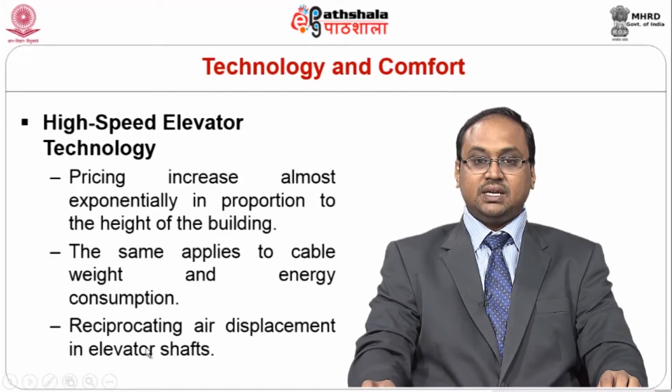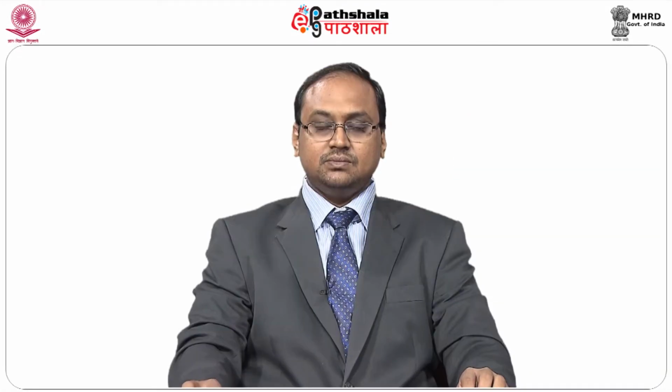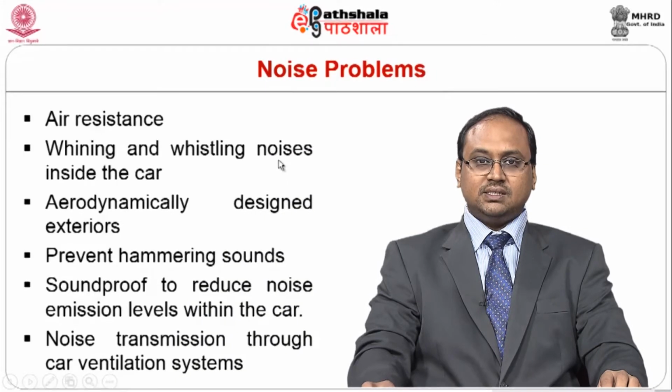Reciprocating air displacement in elevator shaft is a very important constraint. One important challenge is overcoming noise problems, which arise because of air resistance, whining and whistling noises inside the car. Aerodynamically designed exteriors prevent hammering sounds. Soundproofing to reduce noise emission levels within the car has to be done. Noise transmission through the car ventilation system also occurs, which has to be taken care of.